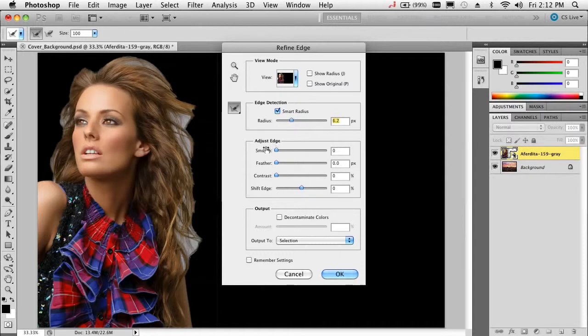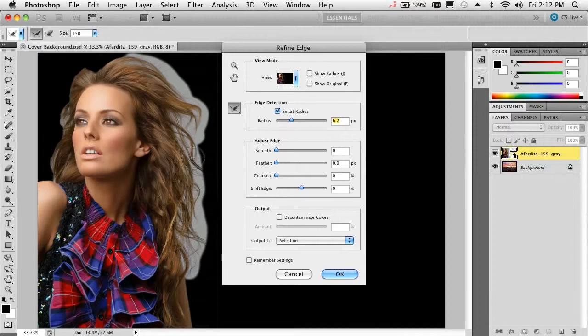Now, of course, it still didn't do very much in helping me get rid of the colors that I selected by mistake, or that I had no choice in selecting. So now we'll use this tool that's selected by default. It's the Refine Radius tool, and I'll just pump up my brush just a little bit, and I'll just go ahead and start painting on what I knew to be gray, and it looks like I'm adding more gray in, when in fact what it's doing is it's saying, oh, you want to get rid of that color?